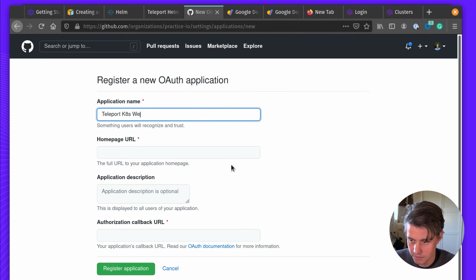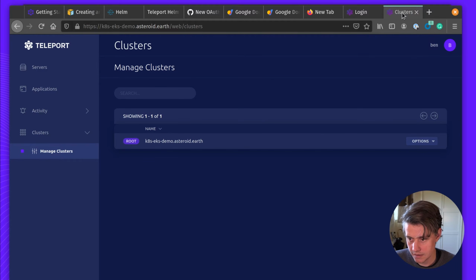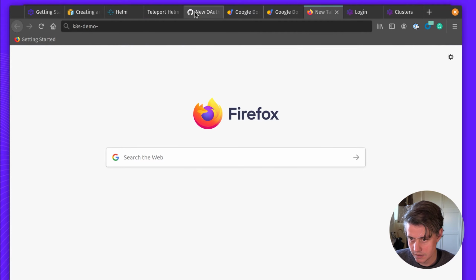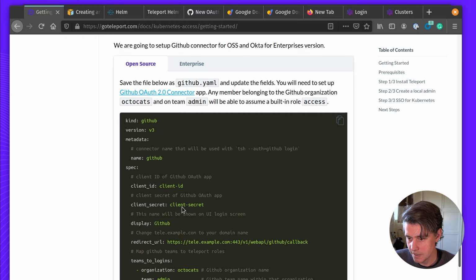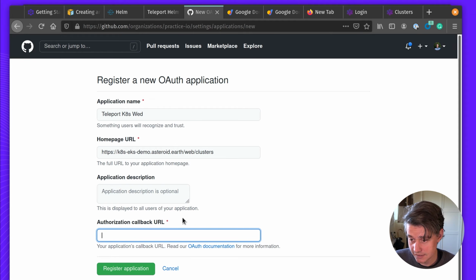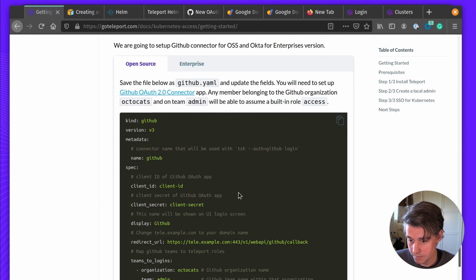Okay, here you can see we have this redirect URL. This is going to be the URL of the Teleport cluster to start, but we're using the v1 web API callback.